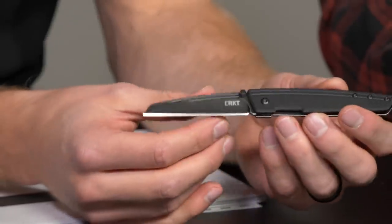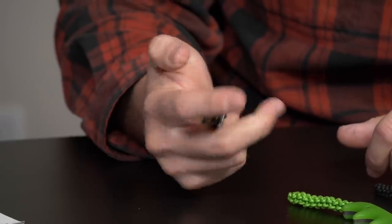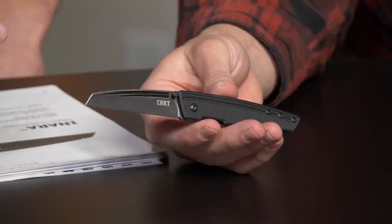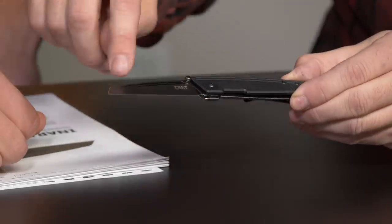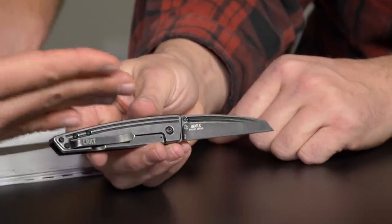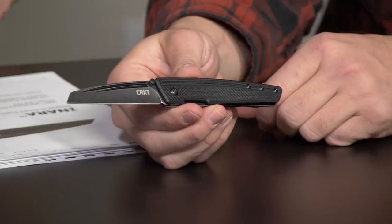Richard came out with the Anara. I feel like this kind of has the CEO DNA in it — just the way it opens. It's not spring assisted, just simple thumbs. Look how snappy that is. You almost have to load up a bit on the thumb stud, very similar to the CEO. It takes some practice getting used to opening the CEO, and once you get it, it really flies out. In talking about DNA, it's a very slim knife, very classy knife. I'm digging how these lines transfer into the handle. Richard actually described starting with a flat line on the bottom, then made an arc and sketched it from there — he wanted that kind of silhouette.